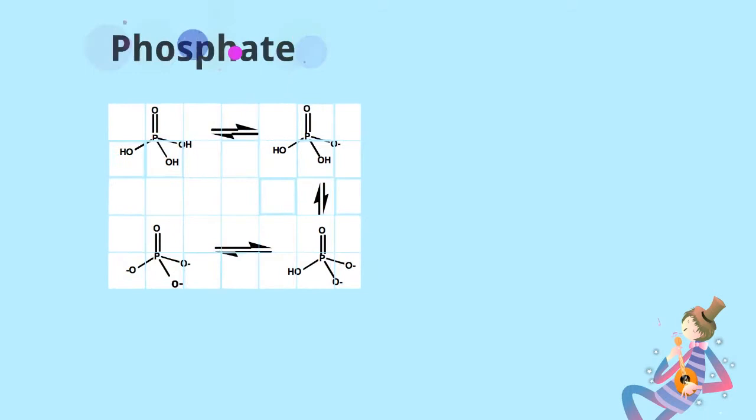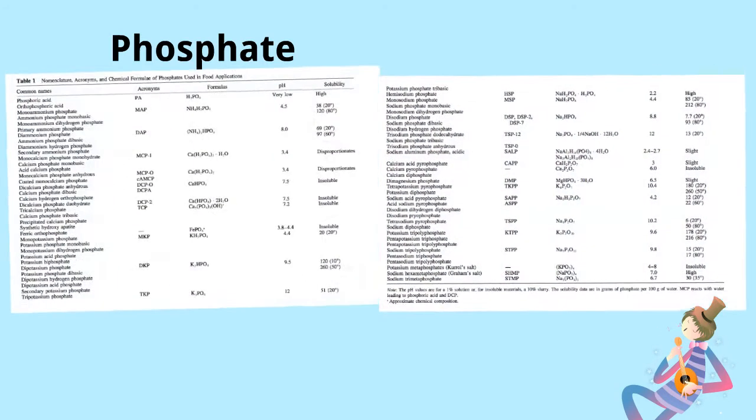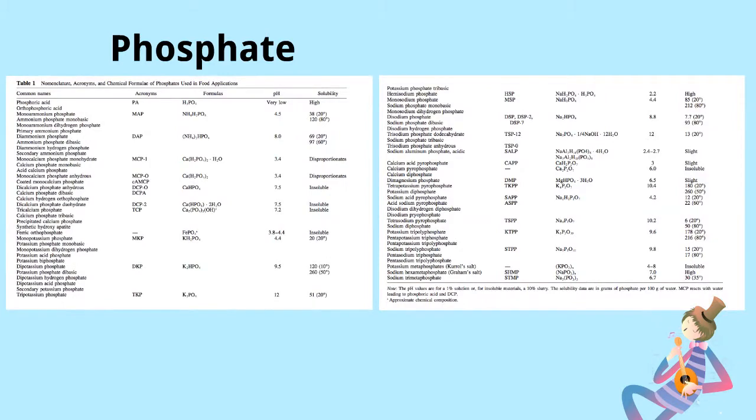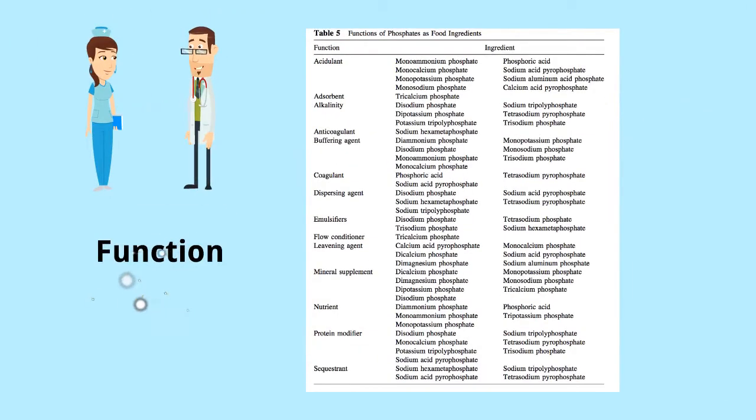Phosphate has multiple functions in food products. It consists of a central phosphorus atom, which is surrounded by 4 oxygen atoms. And phosphate has multiple forms, which are shown in the figure. Actually, different types of phosphates have different pKa's, varying at different pH. The function of phosphates plays different roles in different types of products, and specific phosphates are used in different types of products.